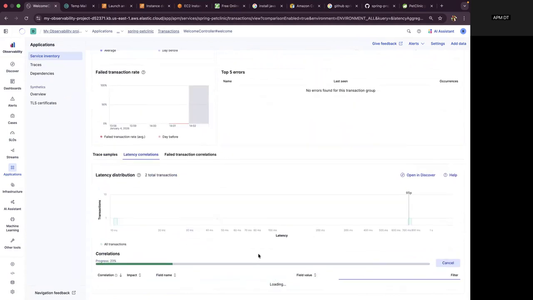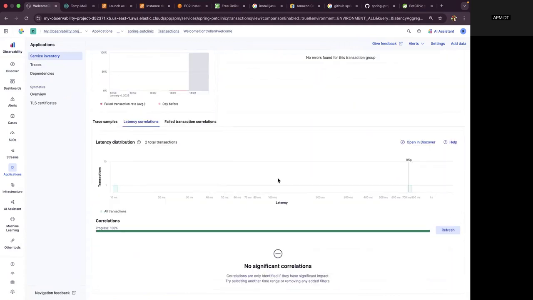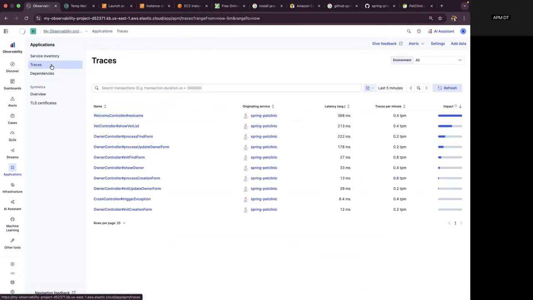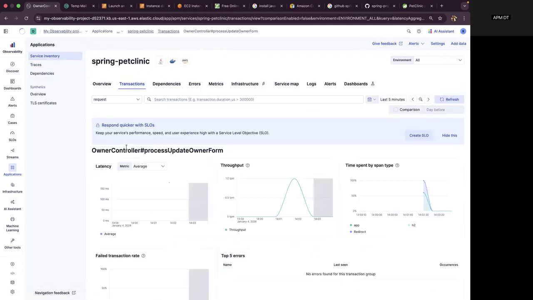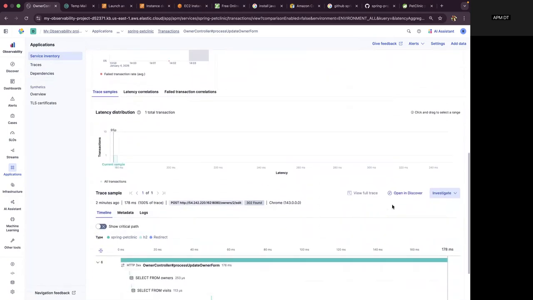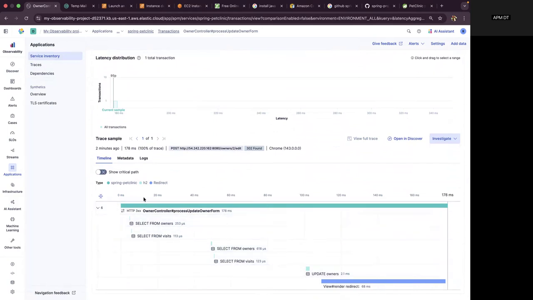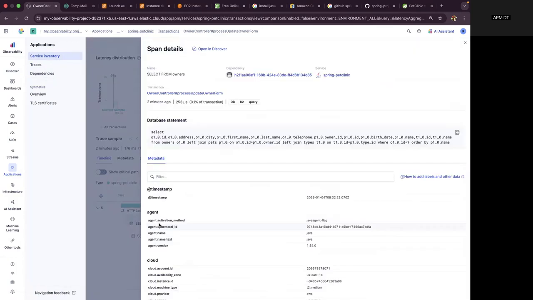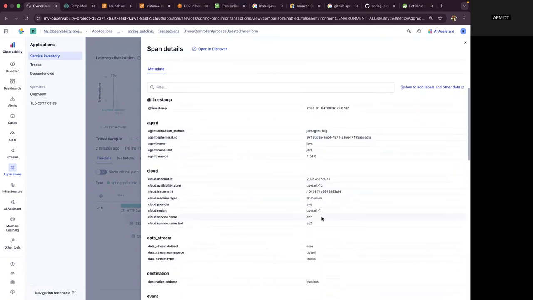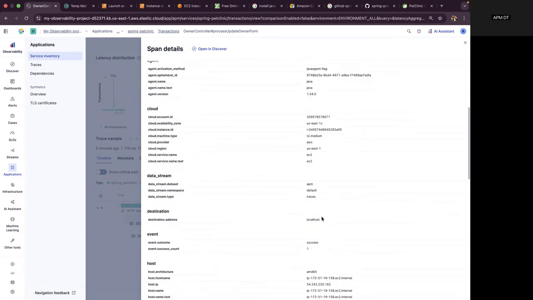Their latency, correlation. If you see the traces, we have complete transactions. Each transaction you can see. This is your home page. This is a vet list. This is your find and update owner page. So what are the pages you have visited there? If you go to this page, what is the latency, throughput, time spent, all those things. And you see what are the metadata calls, which database query got called, database statement got called, what is their version, all the details we are getting here.